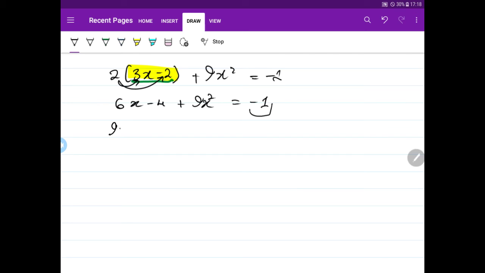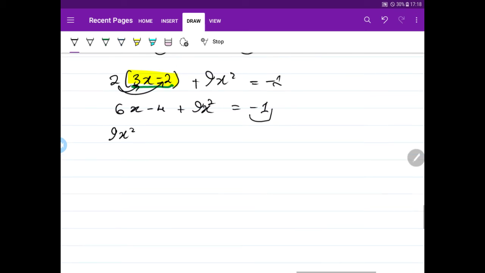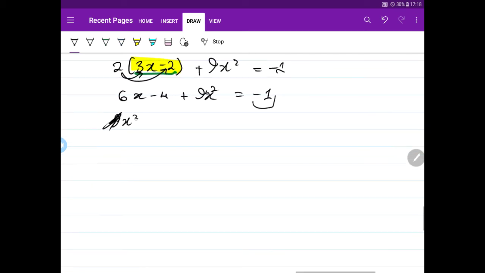And so we have 9x squared, our highest power. We're not looking at the 9, okay? We're not looking at the 9 and calling it our highest. We're looking at the index, the exponent. We're saying it's our highest power. We don't worry about the coefficients, okay? We can have 6,000x here, but we still put it after the x squared, just because, not because it's wrong to put it like this, but because it makes our life easier, right? And then that's plus 6x, because 6x is positive, and minus 4. But when we bring this minus 1 over, it becomes plus 1. Minus 4 plus 1 is simply minus 3 is equal to 0.